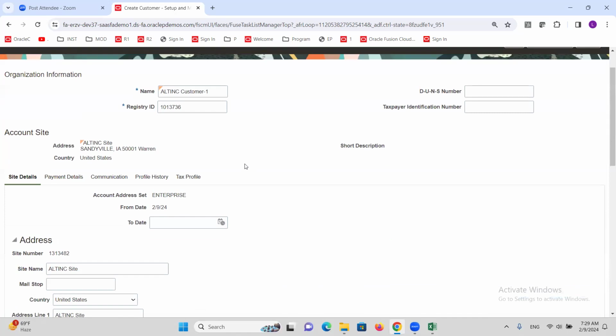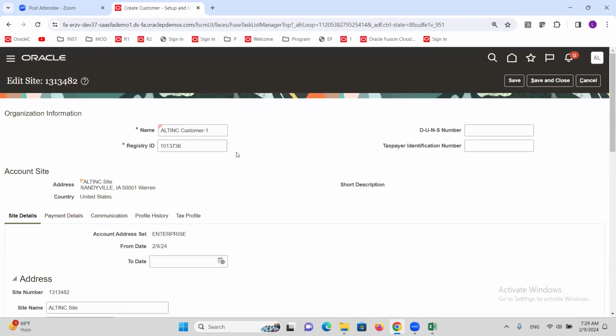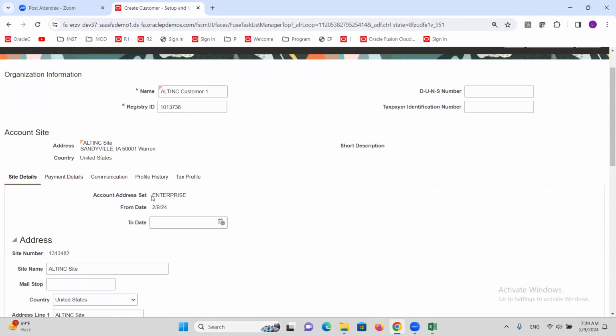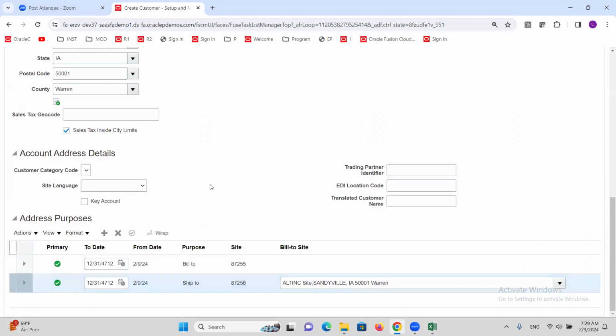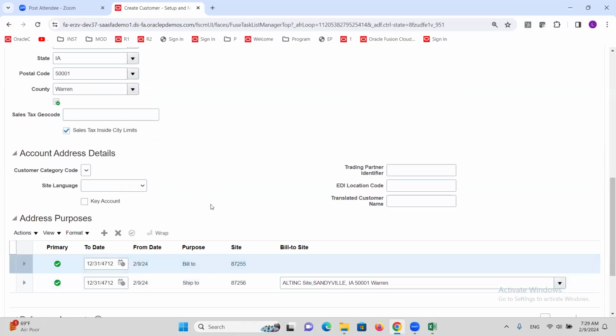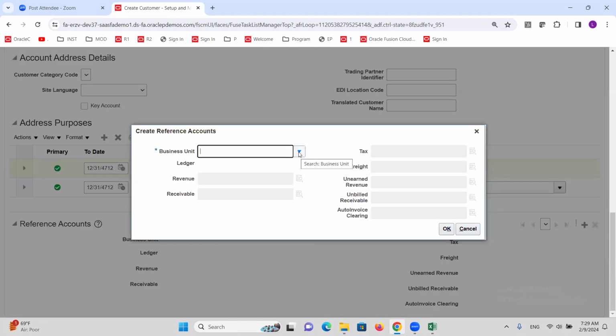Okay, site details. Now it is not mandatory. This site you have to assign to your business unit, with this reference data set. If you assign this reference data set at your BU level for the reference data object related to customer account, it will be assigned. You have the option also to assign, but not mandatory. So you have two site purposes. One is bill to, the other one is ship to. If you select bill to, below it will enable that option. This site you can assign to your business unit. Only bill to site, bill to purpose.